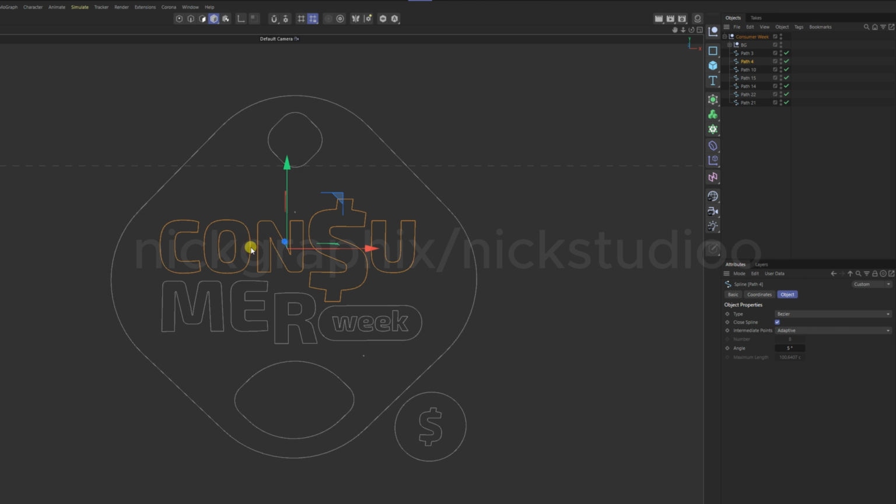Okay, so I'll select this one, that is the first one, right here. You see this one and this one, they are all together but they are in different steps. So I'll select both of them, then Alt G to group them, and I'll call this one the con. And then this one is the week, and this one is the background, so I'll select the week and its background and group them just like this, and I'll call this one the W for the week.